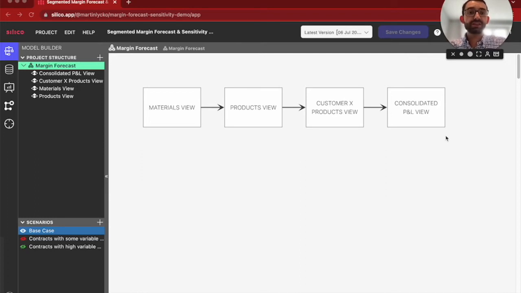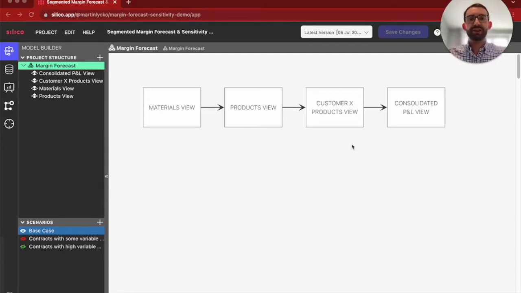And Silico can do exactly that, where traditional methods, for example, margin forecast in an Excel spreadsheet, might fail, which is providing a digital experience for your whole margin forecasting process that integrates and automates much of these different data sources and the process of generating future margins and recommendations out of them.